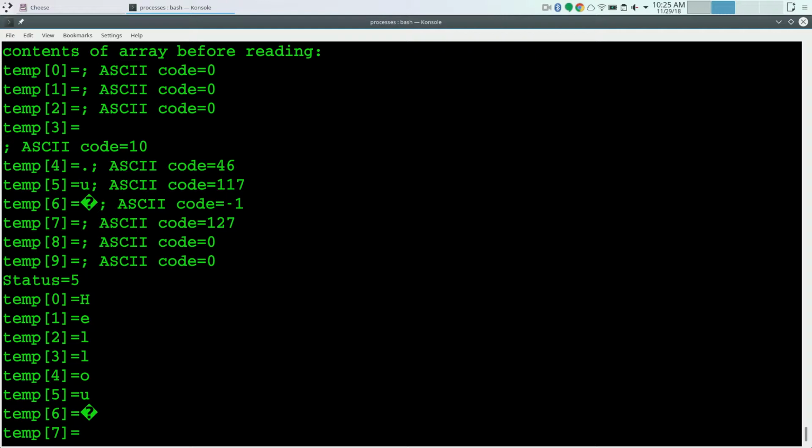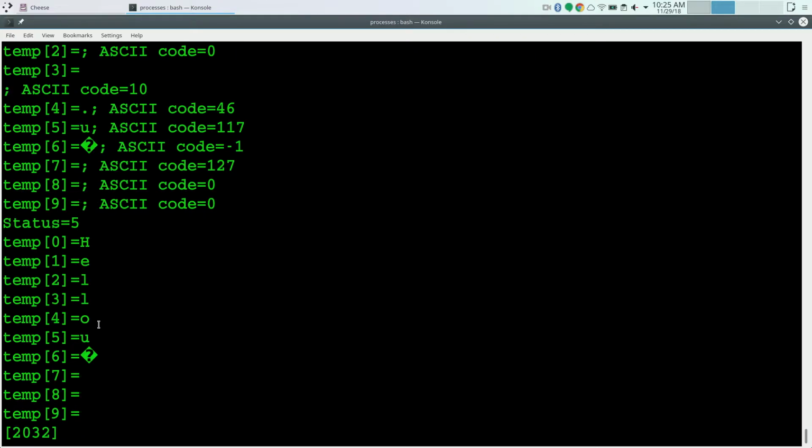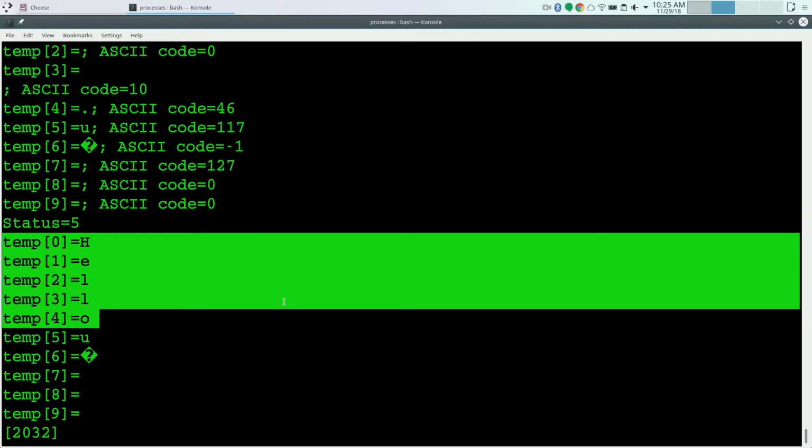So this is just an artifact of printf. If you ask it to print a %c, and you give it something that it doesn't understand as a character, it may just do that. But that's going to vary from system to system also. The overarching comment is it's basically whatever happens to be in memory. And when we read 5 bytes, those first 5 bytes will be filled in with whatever we had in the pipe.